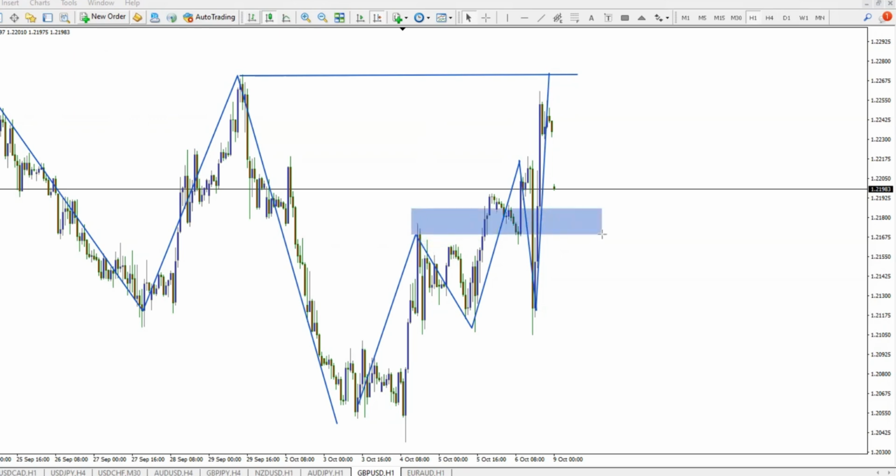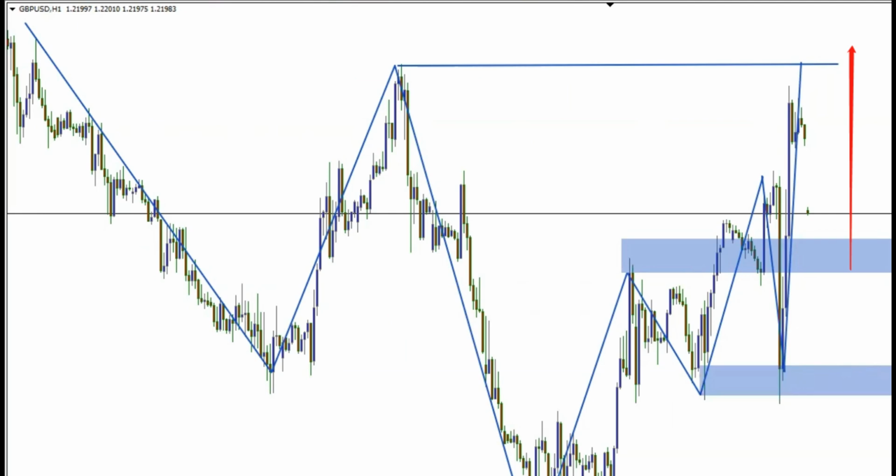That would be a good place I would love to see get tested, and of course with some entry confirmations, with some rejections. So if we get rejections at any of these two places, in this case we have two possible entry levels. I have highs on this very zone right here, and I have highs on this other one down here. So at any of these two places, we may get good entries to go bullish. We may get good entries to get back bullish.